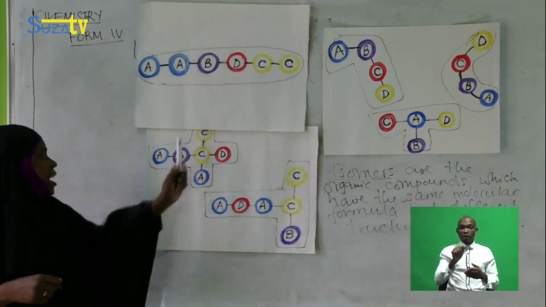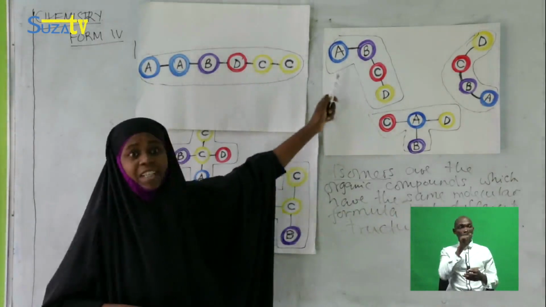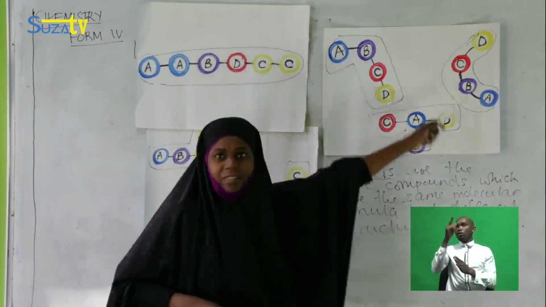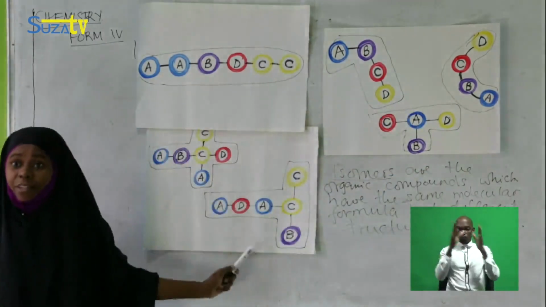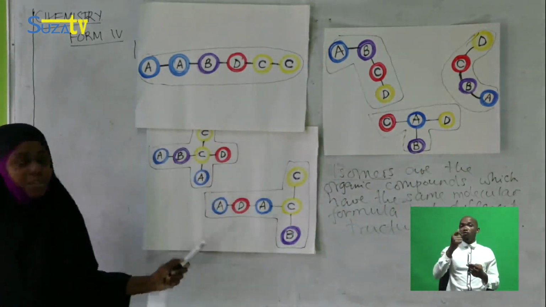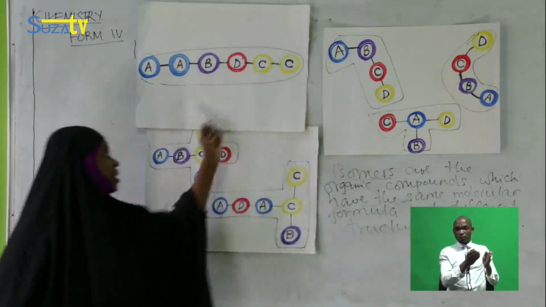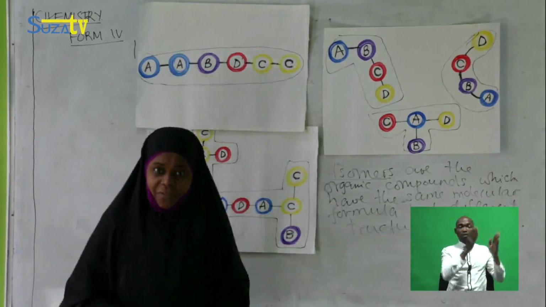Yes, they have the same molecular formula. Because here, if you count, you may see the number of atoms are the same as this one and this one. The same case in these three. There are the same number of atoms from each compound. But what is different is the structural formula, the way these atoms are arranged in different ways.